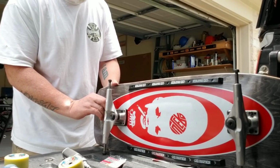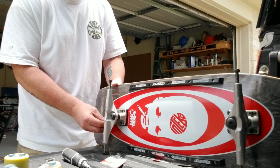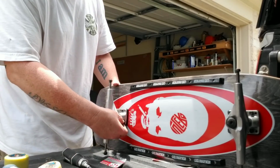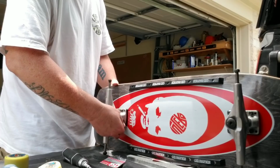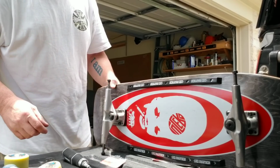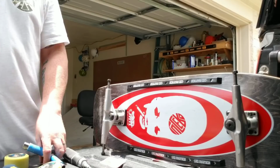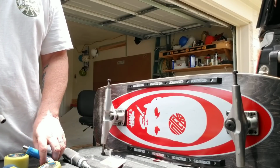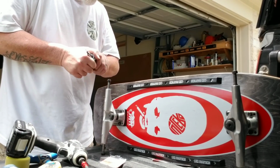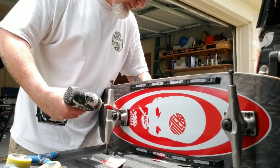And by using this back truck 8-drill-hole method, I'm able to use this back truck to take an extra 1/2 inch off. If I was to move both trucks, I could shorten my wheelbase by a full inch. A misconception about these trucks is that you cannot make your wheelbase any longer. So let's see here. I do not want to strip out my hardware, so I'm only going to snug this up.